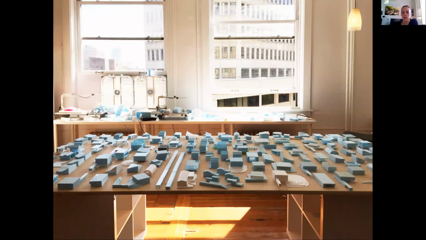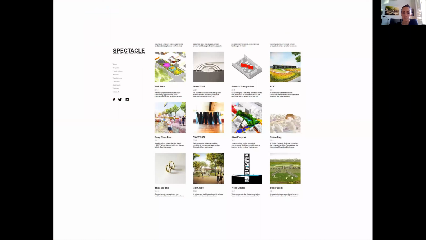After getting some experience, I co-founded Spectacle with my partner, Philip Vandermeer, in 2013. And we really adopted this Dutch approach of iterating. We engage in a design process that is responsive to context. We're really interested in context in the widest sense, in terms of political, economic, social, and ecological contexts, and pushing the status quo.